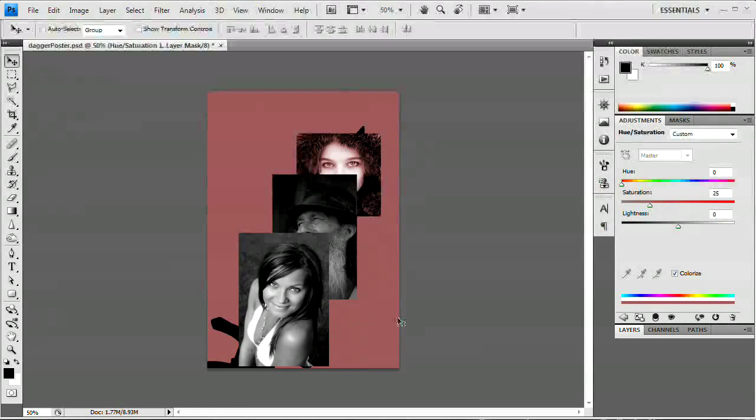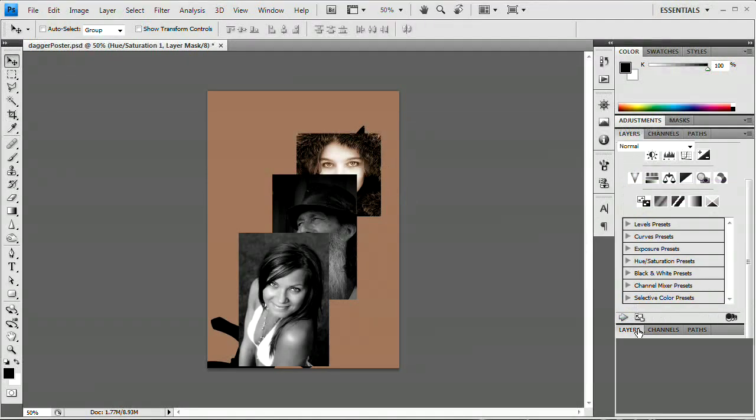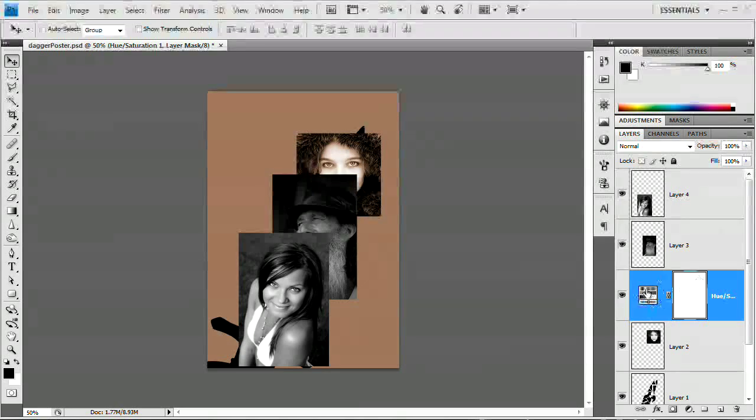You can see that the whole background has gotten all messed up. Don't worry about that. We're going to take care of that in a second. I'm just looking at the photograph here. I just want to add basically the equivalent of a slight sepia tone effect, which would be just that, okay? Wonderful. Going to open up my Layers panel again. You can see I've got my Hue Saturation adjustment layer. I'm going to hold down my Alt key and click right between these two layers.